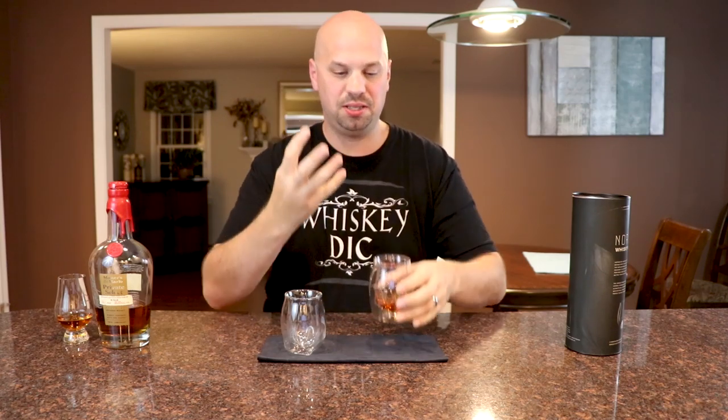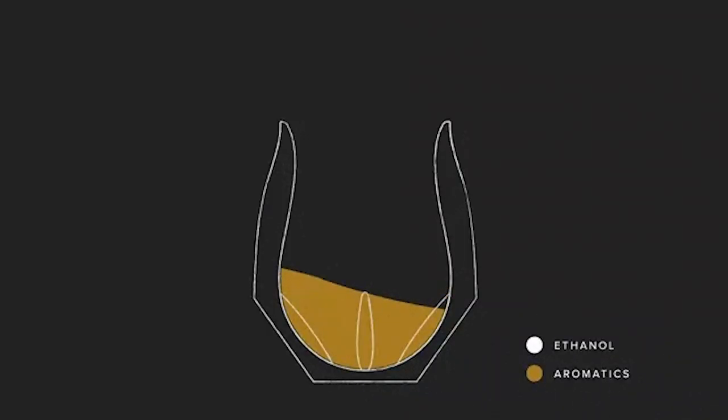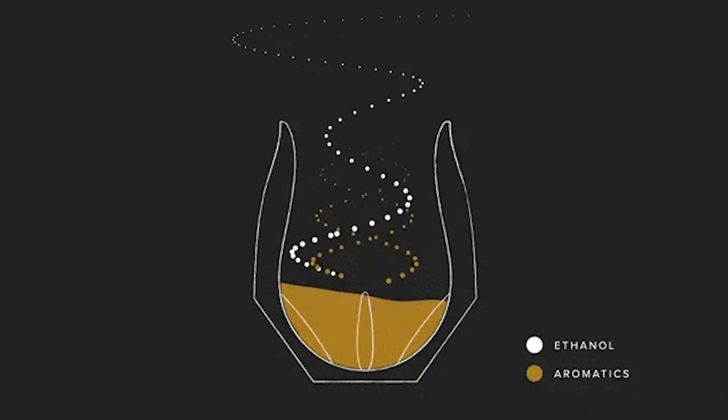So let's talk about some of the more functional parts of this glass. The top is tuliped, which means that it comes up and it flares at the top. The Glencairn has it to a very, very small degree, but for the most part, the Glencairn is trying to focus aromas. This is trying to drive some of the alcohol, ethanol, out from the sides so that you can concentrate more on the center and get more of the notes of the actual whiskey. It's a smart idea, and you see it in certain other types of glasses as well.